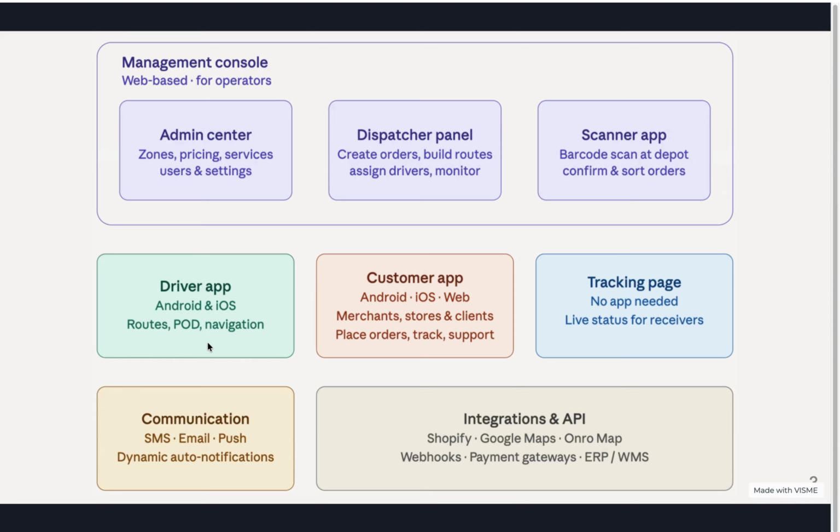For drivers, we have the driver application, Android and iOS, for managing routes, proof of delivery, navigation, and so on. We have the customer app in Android, iOS, and web for merchants, stores, and clients who place orders, track, pay, and so on. And we have the tracking page for receivers, no app needed, where they can track where the package is and see the timeline.